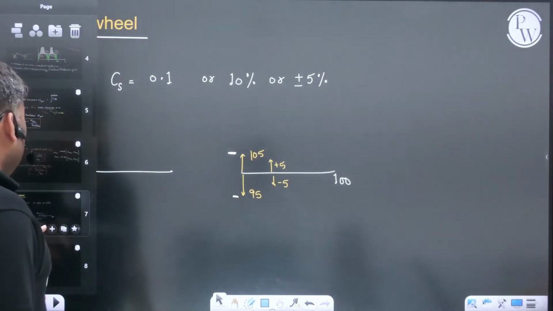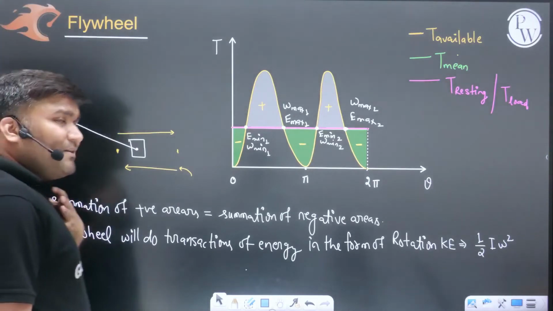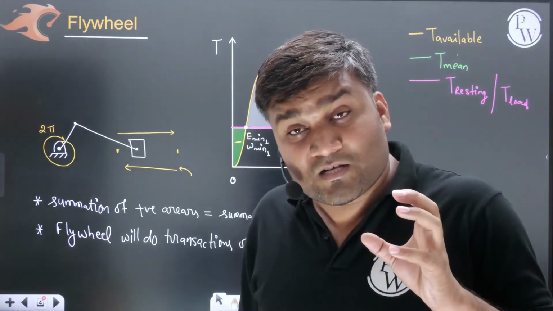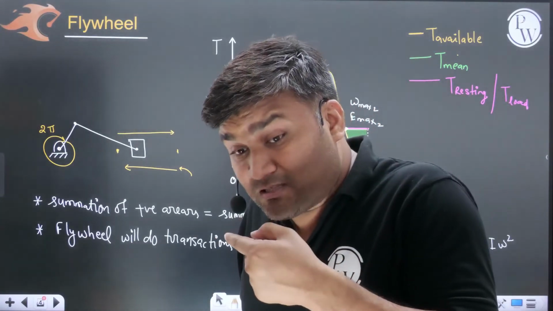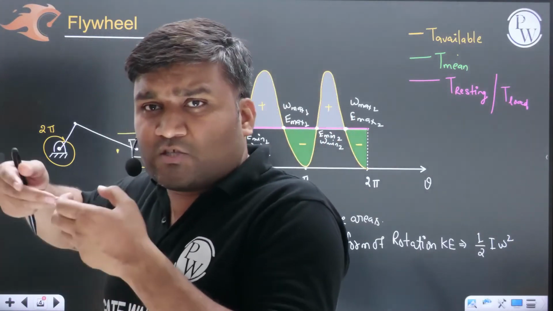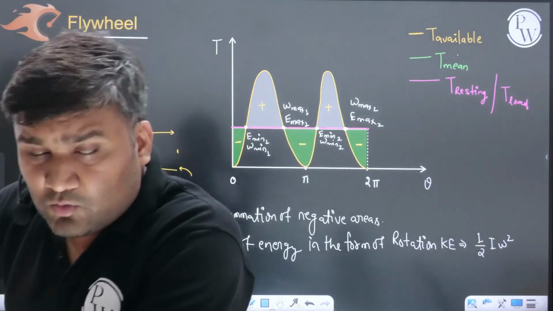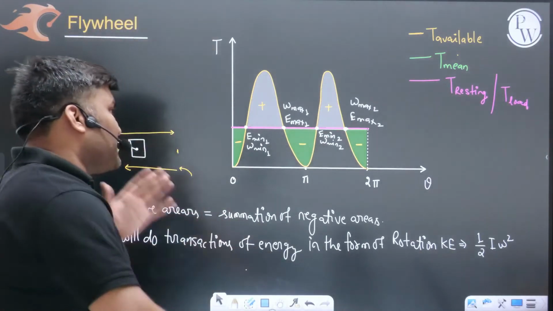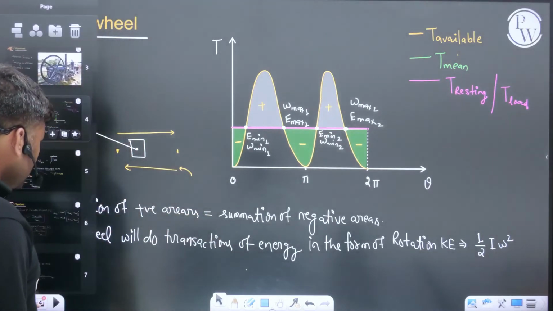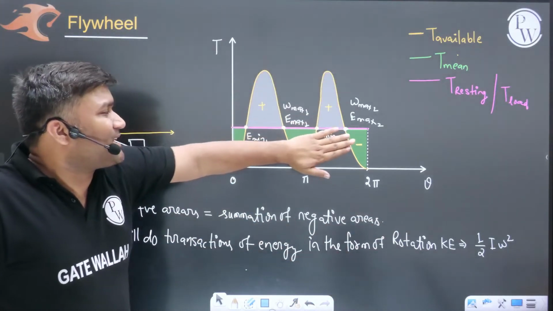Now, one thing is clear to everybody, sir, flywheel, as you mentioned, is going to act as a piggy bank. During the cycle, surplus energy it will store. Whenever it feels that energy is required, whatever it has stored, it will give from that. Again, surplus energy, it will store. Again, when some energy deficiency is there, energy is less, it will release some amount of energy. This is how your flywheel is going to act. It will store energy in the form of kinetic energy. Positive areas' summation will be exactly the same as negative areas.